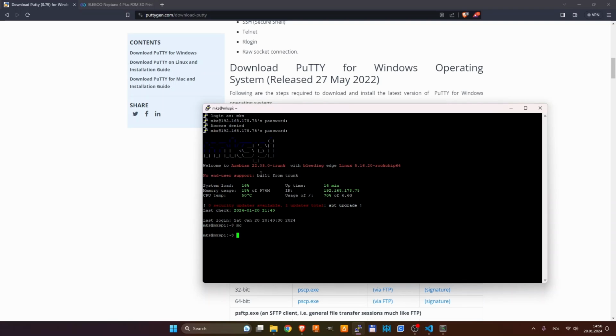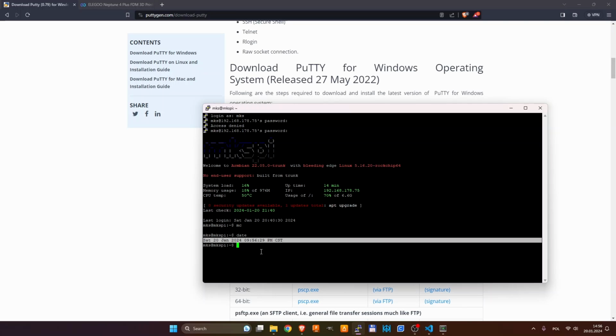We can leave the explorer. Also you can use Linux commands like creating a folder, creating a file, and other different commands, so it's very useful. You can see there's a date command, so you can see the actual date of the system. This printer uses the MKSPI image from MakerBase with some changes which were created by the Elegoo team. And that's all. That's the easiest way that you can access the printer.